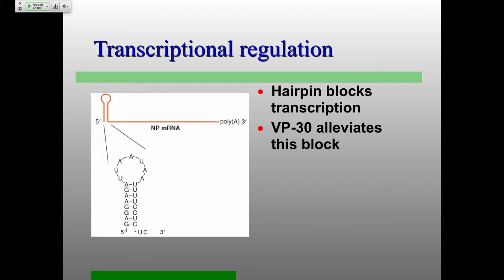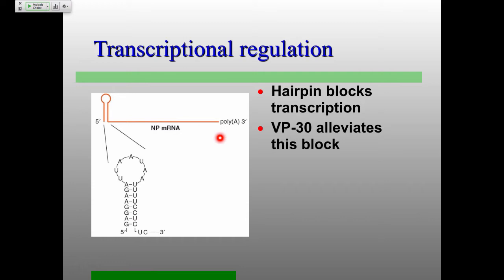So I went back, I checked, and I checked again, and I pulled up some of the original literature. So what I think would be a much better way to show this is not the messenger RNA for the nucleoprotein, but the genome right here, which codes for the nucleoprotein. Because that also is going to have a stem loop structure right at the beginning of this RNA. And that stem loop structure in the genome is going to block the transcription of this messenger RNA. That makes sense? Yeah, because if you have a stem loop structure here, the complementary strands, of course, are going to be able to bind to each other just as well. So a much better way of looking at this would be looking at the genomic RNA rather than the messenger RNA.